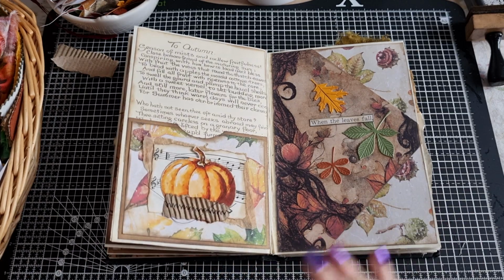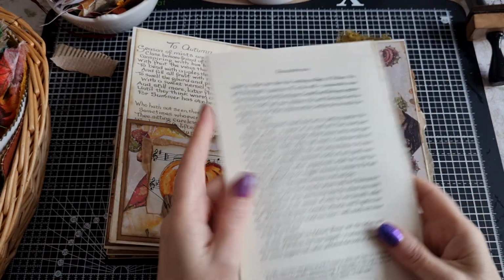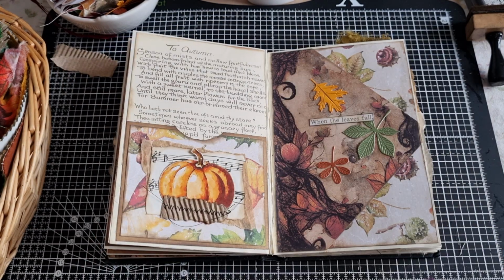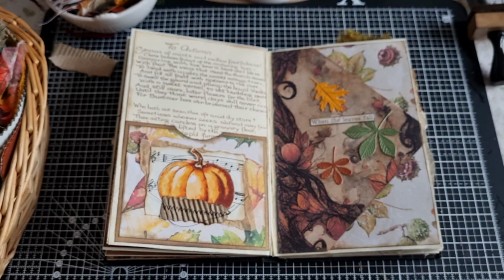You are going to need to still have your basket of bits and bobs. You are also going to need those pages that we ripped out of the book. I'm going to do a large collage piece similar to something like this. You would have seen these on many people's channels. I know Gail Gastonelli makes these too.